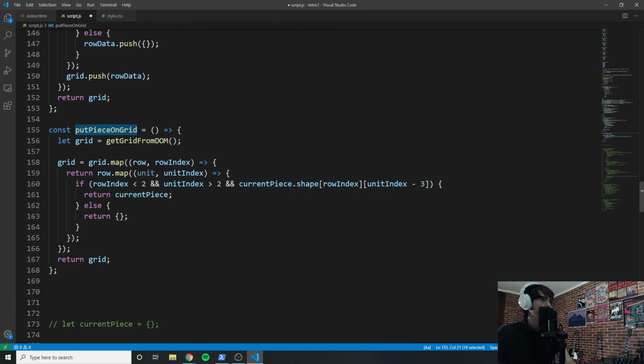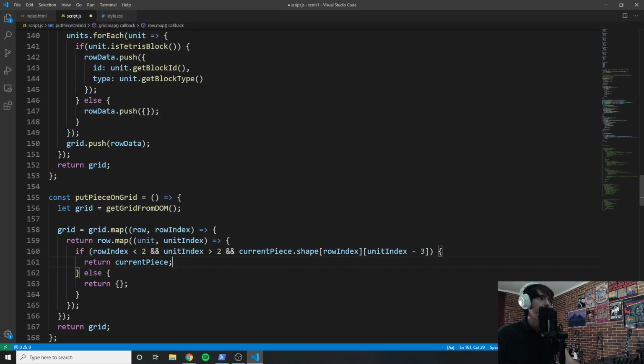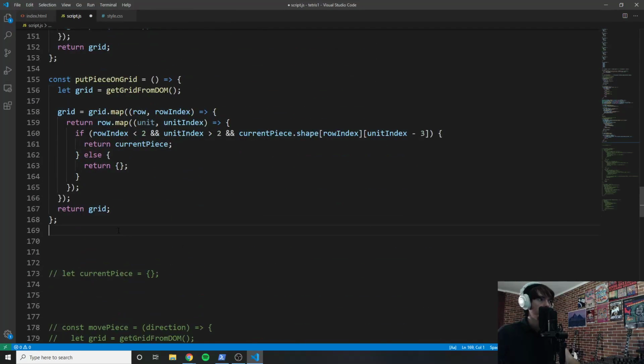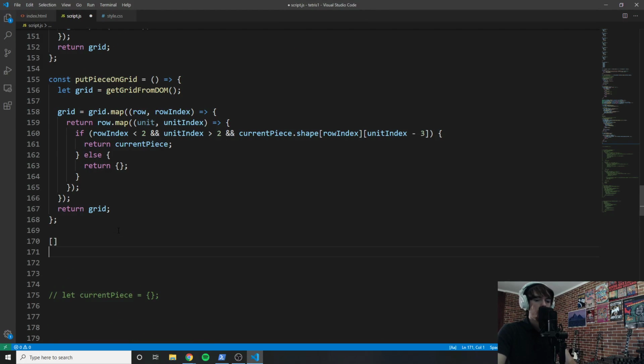So that's what I'm probably going to do. The goal of this is to put the piece on the grid, but it shouldn't be currentPiece. It should just be like currentPiece. Oh, got you. Interesting. So if currentPiece was a variable, then keep having to draw this out. It's so ridiculous. Let's just say we have one of those, just the square block. It would look like this.